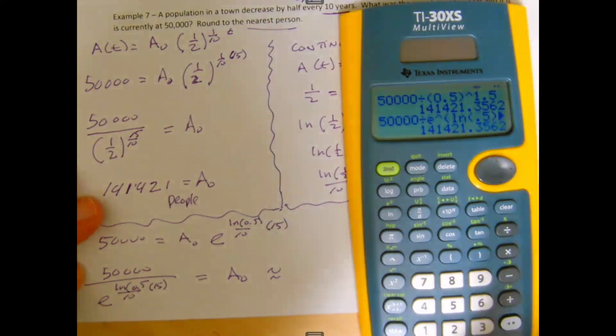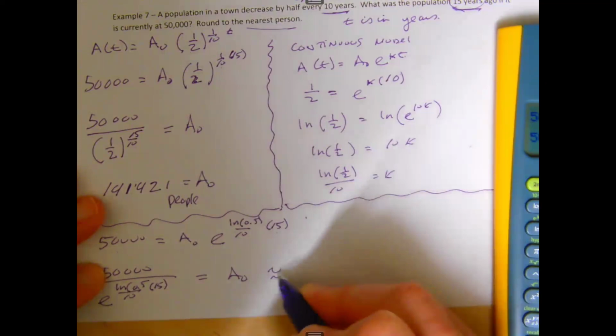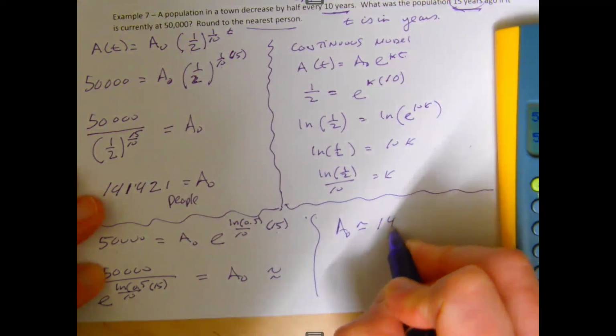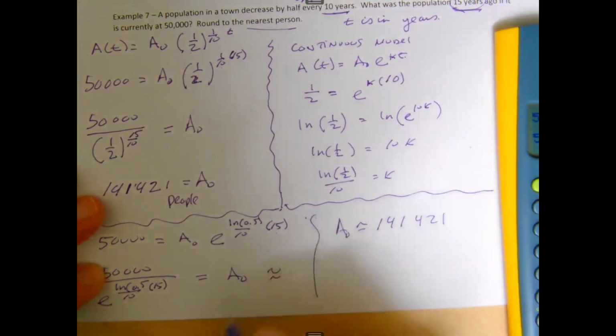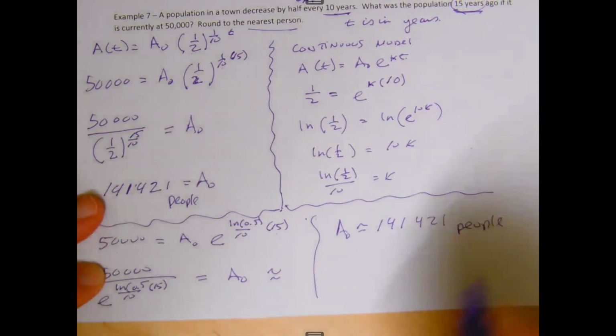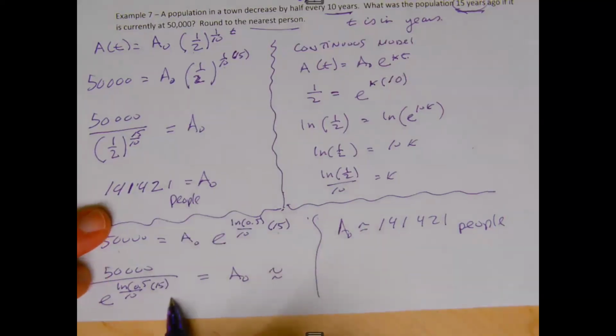Okay, I'm happy. And again, when I do that, you'll notice that the answer, A naught, is approximately the same, again, people. So the answer hasn't changed because, again, rounded to the nearest person, whether you compound continuously or not, it won't matter. It matters if it's money a little bit, millions of dollars, but if it's some kind of radioactive material, it doesn't matter. But people, no, not going to matter.